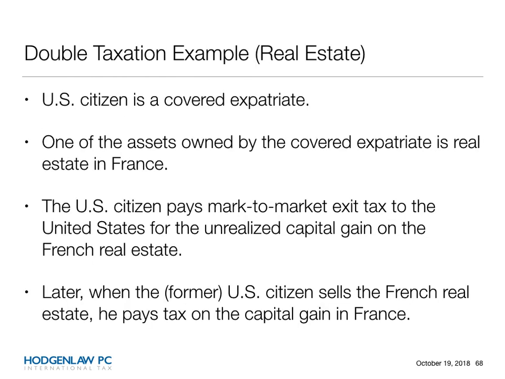in the other country for the U.S. exit tax paid. Two examples: real estate. Someone is an expatriate, has real estate in France, expatriates, pays mark-to-market tax on the built-in capital gain on that French real estate. A year later, this person sells the French real estate for cash, and French law says pay tax on the capital gain. There's no ability to take a foreign tax credit in France for the exit tax, the mark-to-market tax paid to the United States. Big problem. You need to engineer a recognition event in France in order to use the foreign tax credit.